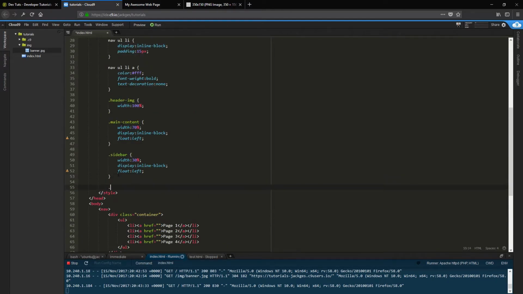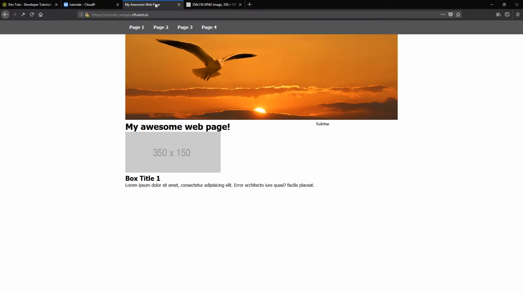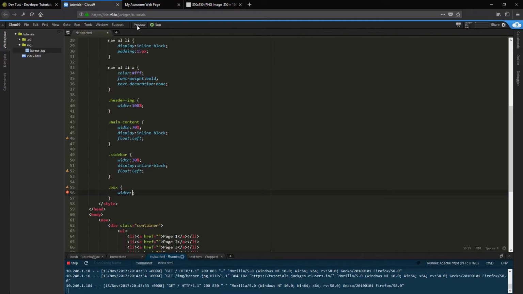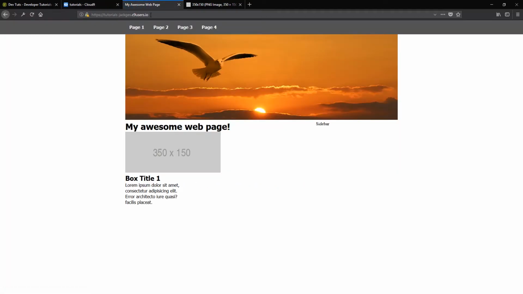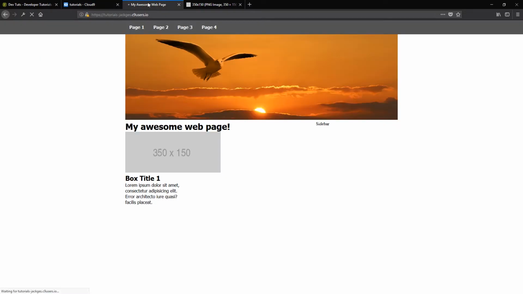So we'll just come up here, box, say width. Now if we want to do 3 boxes, that'll be a percentage of 33.33. However, we want to have a little bit of space between these boxes, so we're going to say a 30% width and then a margin of 1.66%, so that makes up to 33.33% for the total width. So there we go. The image still hasn't moved in, so we'll need to do that. Width 100% because it likes to break outside until you tell it not to.